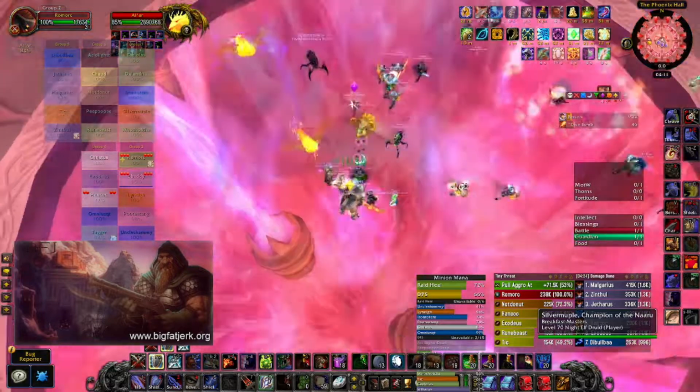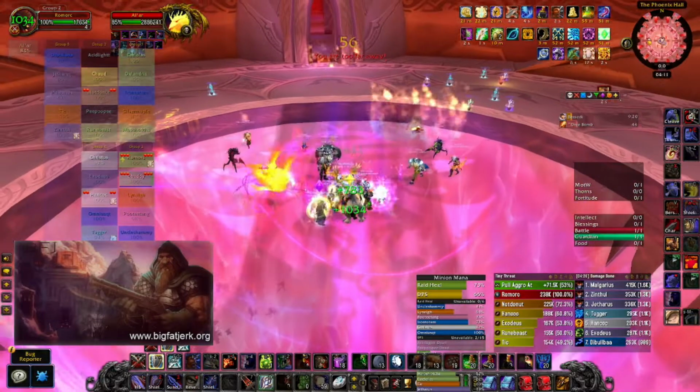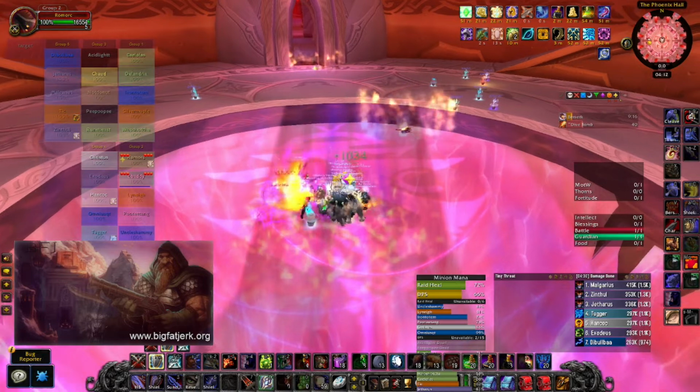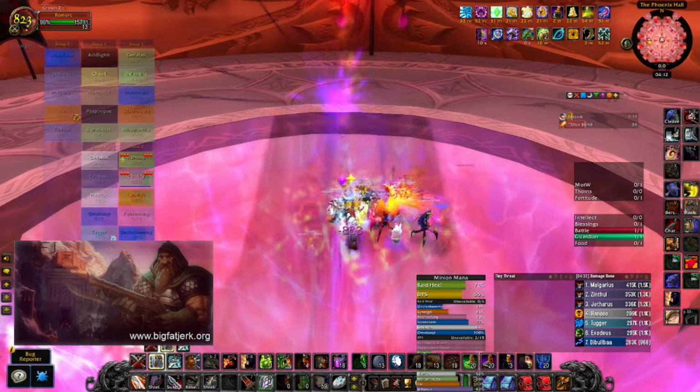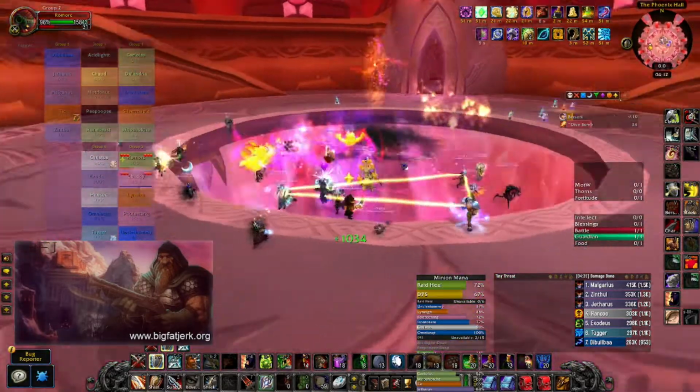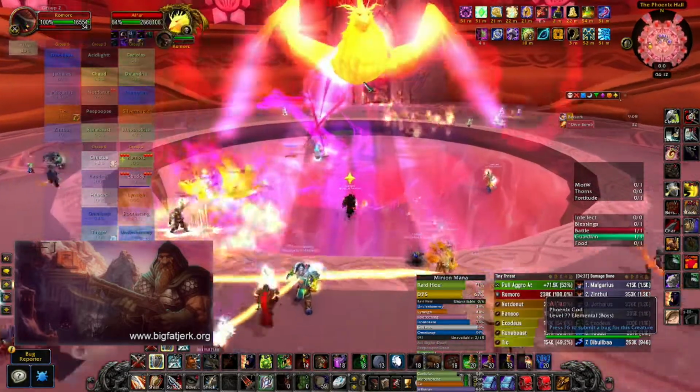This ability right here that's happening is dive bomb. Every so often the boss is going to go into the air and he's going to do a dive bomb meteor onto the entire raid. Everyone collapses on the main tank. As soon as dive bomb occurs, everyone wants to back out so that you don't get hit by that knockback.